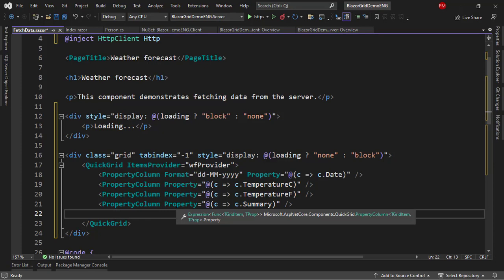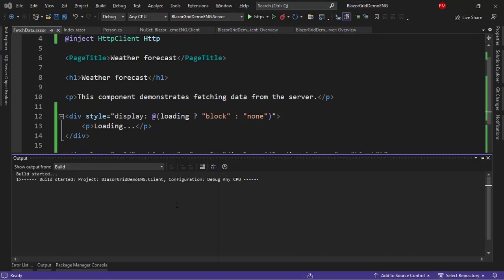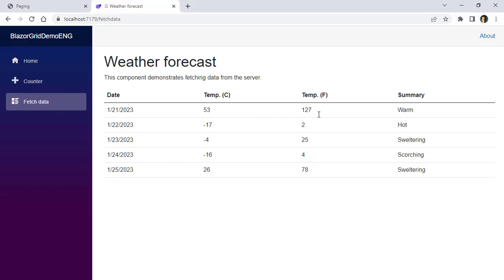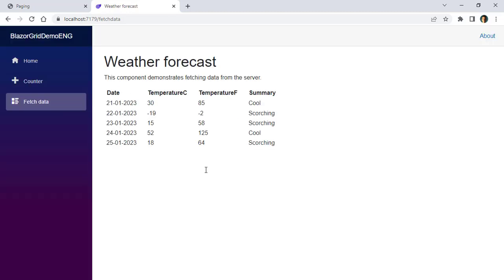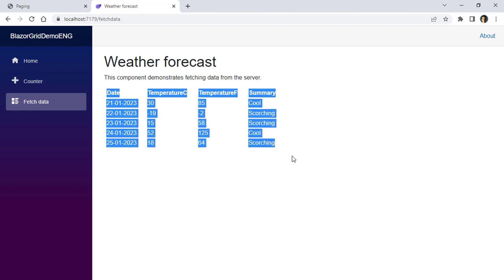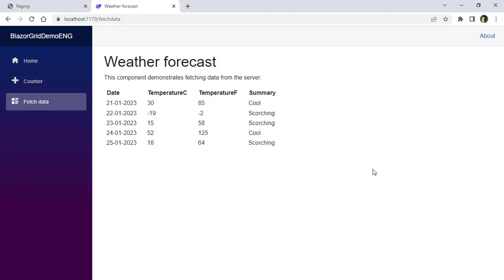Now let's make a first test. Let me compile my application and let's come back here, and you're going to see that we're going to get a different UI for the data, which is the QuickGrid UI. This is great, this is working. But now, let's say that I want to sort by this column that we have here. So how can we do that? Well, now it is a little bit harder because I need to go to the web API and I need to implement that sorting logic.